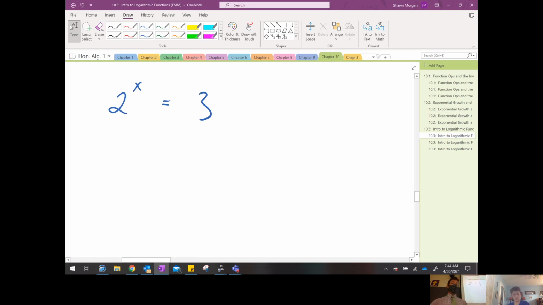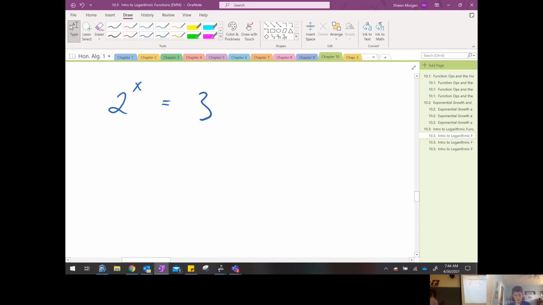Now, look at this example right here. I have an equation written up here. You cannot solve this equation by inspection. It's not like 2 to the x equals 8, where you just say, oh, well, x equals 3. That's easy. Here, I don't know what number this is. 2 to what power equals 3? It's an irrational, weird, funktastic number.